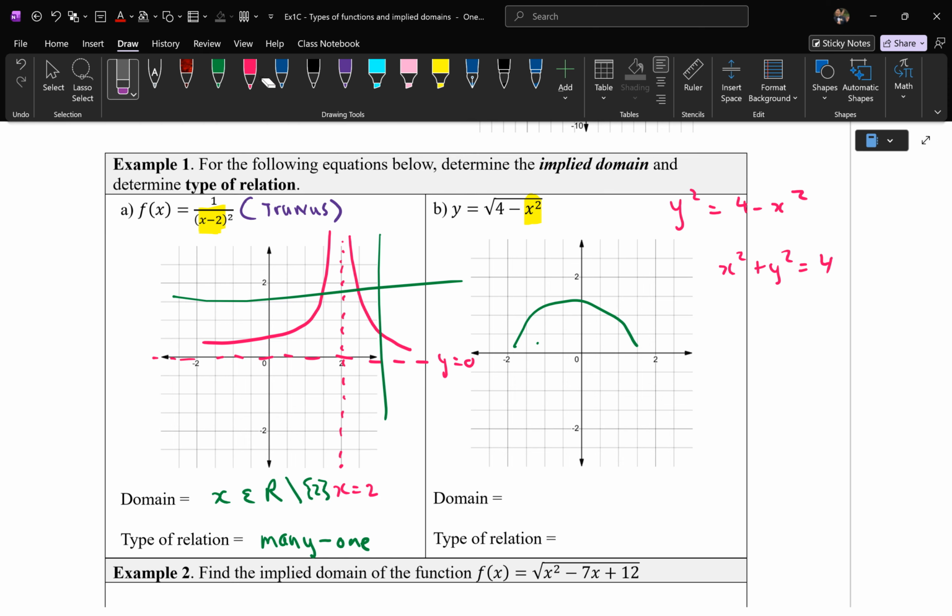So if I had to draw this, a full circle should have looked something like, that's a very terrible circle I'm drawing there, but it should have looked like this. But because I've rearranged it and we square rooted, and clearly it's a positive root, that's why it's the top half. Again, you need to revise this from year 11 if you've totally forgotten it. It is expected that you look at that and you visualize this. But to start off with, you can use a CAS or Desmos to visualize the graph.